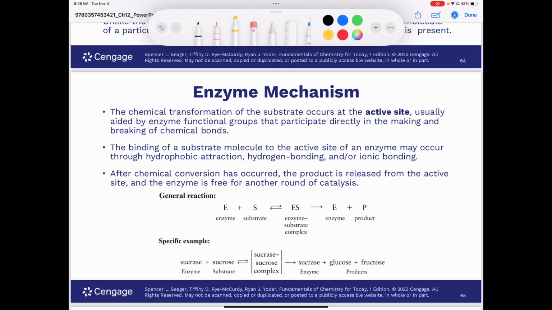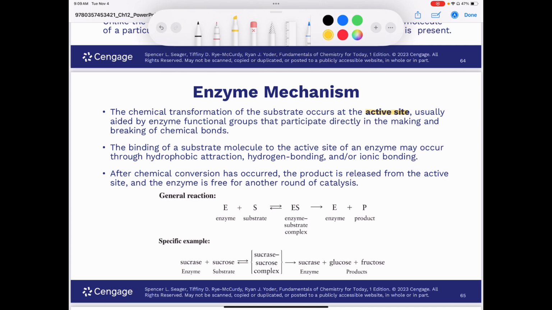Although enzymes differ widely in structure and specificity, a general theory has been proposed to account for their catalytic behavior. Because enzyme molecules are large compared to the molecules whose reactions they catalyze, meaning the substrates, it's been proposed that the substrate and enzyme molecules come in contact and interact over only a very small region of the enzyme surface. The region where they interact is what we call the active site. So again, an enzyme is a very big molecule, and your substrate is going to be much smaller. So the substrate is only going to react at one very small part of the enzyme, and that's what we refer to as the active site.